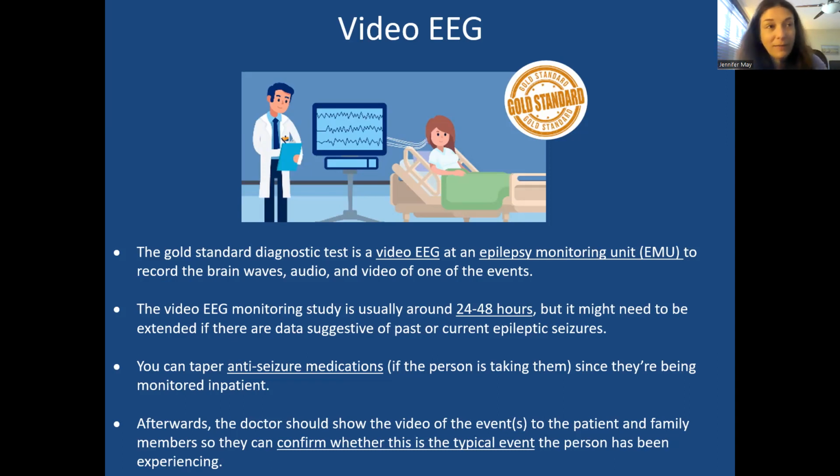While you're there, it might take 24 to 48 hours or even longer, depending on your situation. For some people, like I talked about in the previous video, you might have both epilepsy and PNES, although that's less common. Sometimes in the lab, they could see both kinds of seizure activity and can tell the difference between one and the other, or notice that you have both.